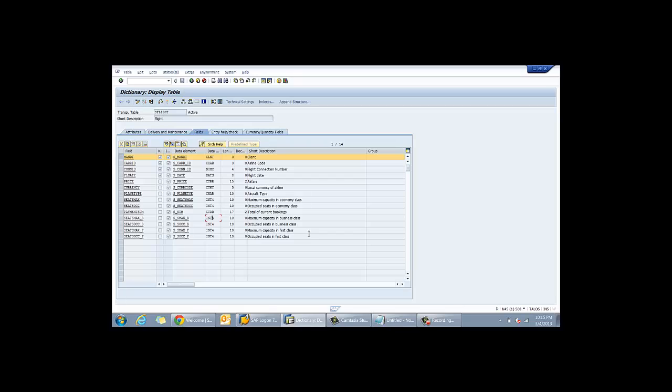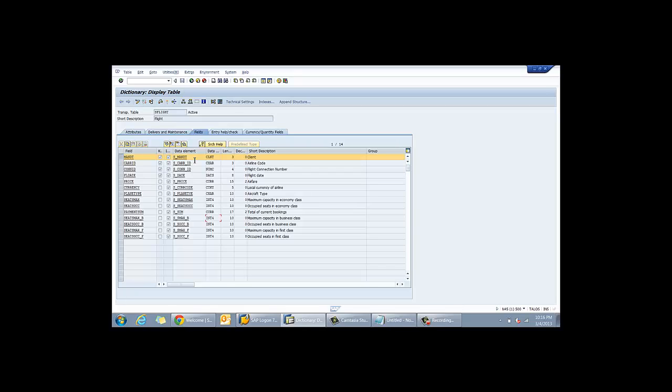So the testing client won't have the authorization for development, so you cannot make any change. But these two clients are interconnected, or cross client. When I'm saying cross client, it's cross client only for the source code, or for the code you have written. It's not cross client for the data. And how is this ensured? This is ensured via this particular field, MANDT.